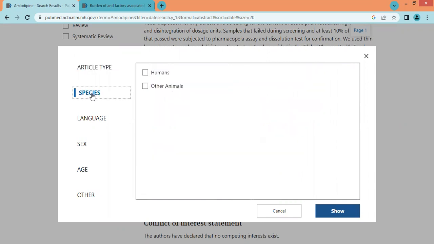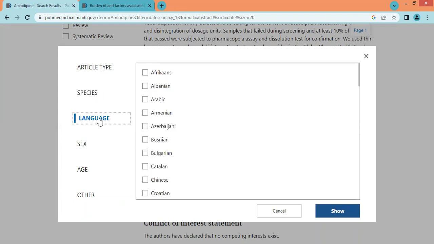Next setting is about species. In this, two checkboxes are there, one for human and another one for animal. Once we click on human, we'll get the articles of humans only. And if we want the articles of animal only, we have to click on this checkbox. Another setting is of language.